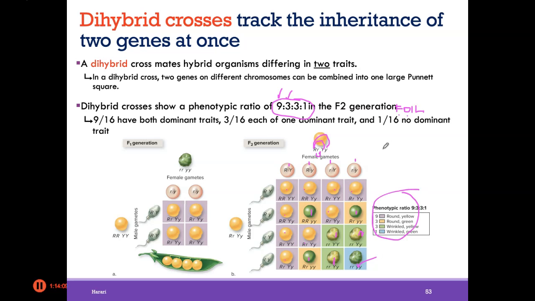It'll be a little trickier, and I'm not going to give you a complicated dihybrid cross to solve. But you have to understand this ratio, how to understand what gametes this individual can make, and again, understanding what a dihybrid cross actually is looking for.